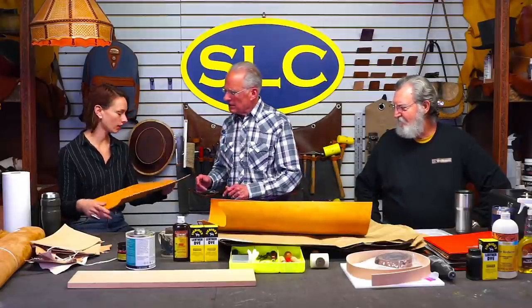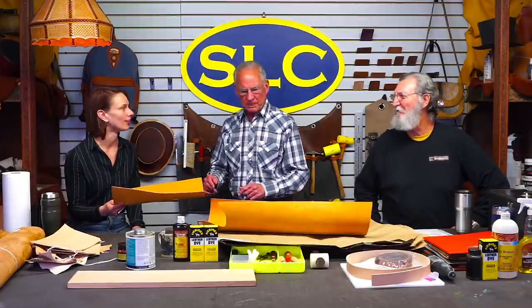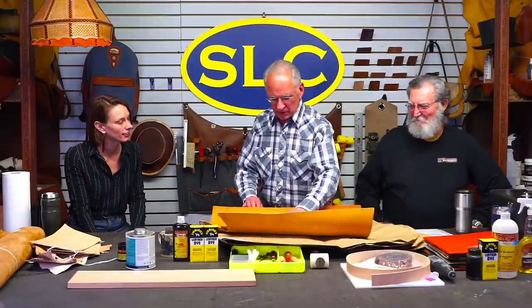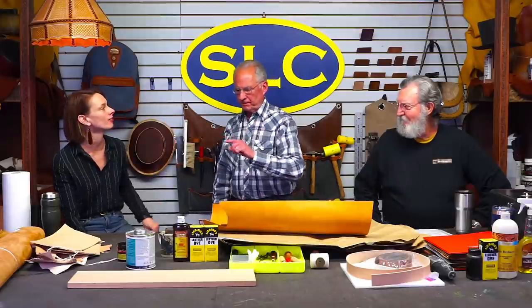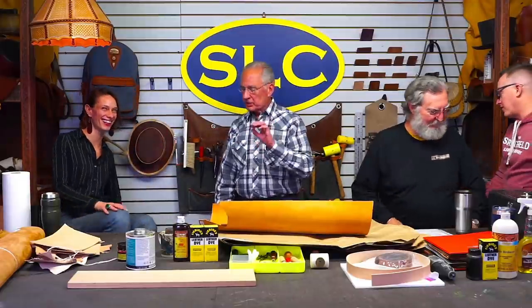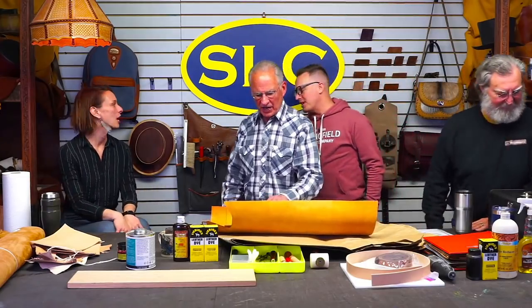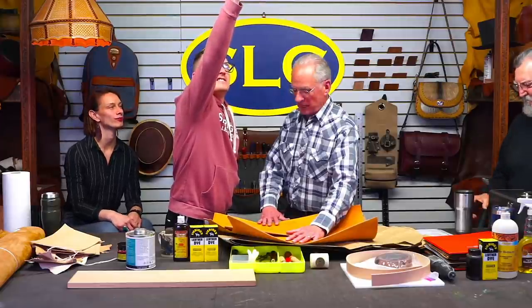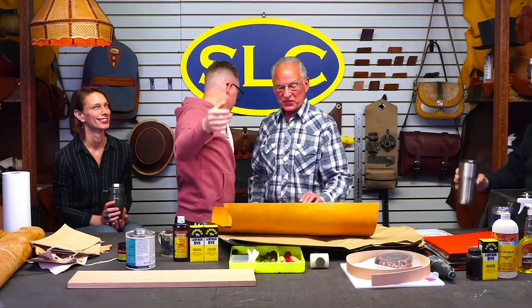Why did I hang on to it? I mean, I said you were a hoarder. Yes, I am a hoarder, but that's not why I saved this. I saved this because who throws perfectly good leather away? No, that's true. Not me. No leather crafter does. Leather costs all too much to just toss it away.